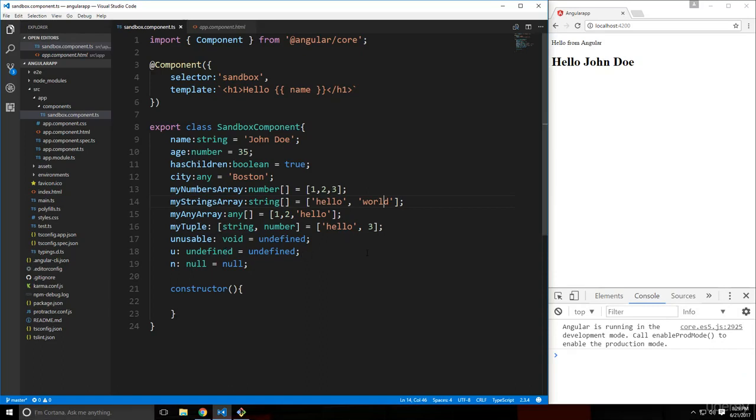Now in the next video, we're going to take a look at setting objects. Okay, you notice that I haven't set any objects here because I want to specifically get into objects and interfaces. Okay, so we can actually map out what we want each object to look like in an interface. So that's what we'll be getting into in the next video.